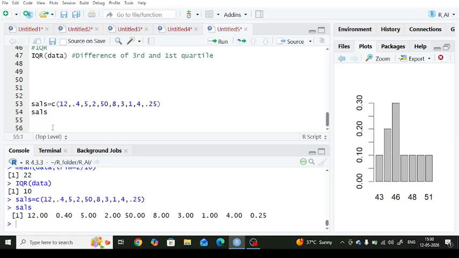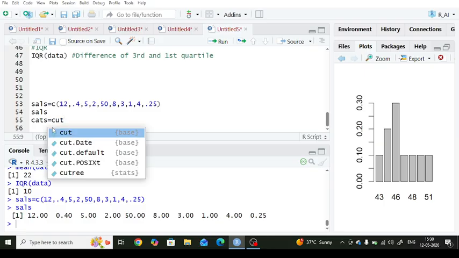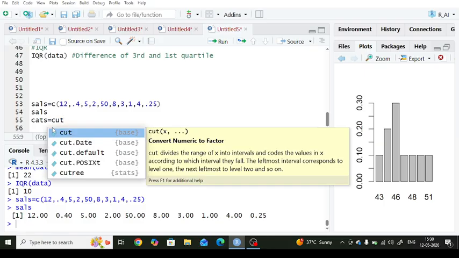So I want to use another variable, cats, and it will equal to the cut function. This function cut means convert numeric to factors.